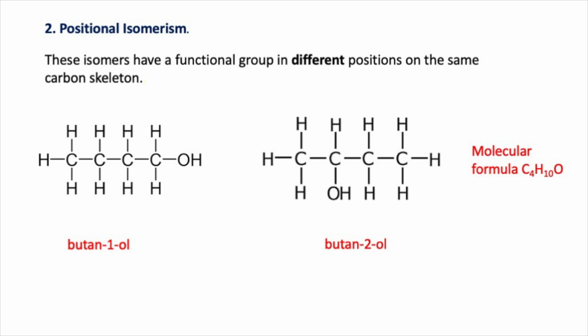And if we move the OH to a different carbon on this carbon skeleton, we have butan-2-ol. And this is the isomer where the OH group is on carbon 2. Now, they're classed as isomers because the molecular formula is the same. However, their arrangement, their structures, are different. So, butan-1-ol, butan-2-ol both have 4 carbons, 10 hydrogens and 1 oxygen. However, these atoms are arranged differently. That's why they're classed as isomers. This is a positional isomer because the functional group, the OH group, is on a different position in the carbon chain.